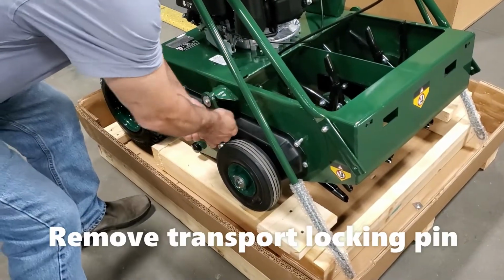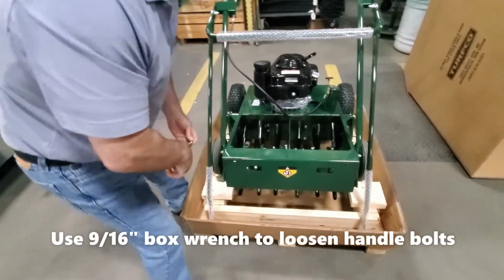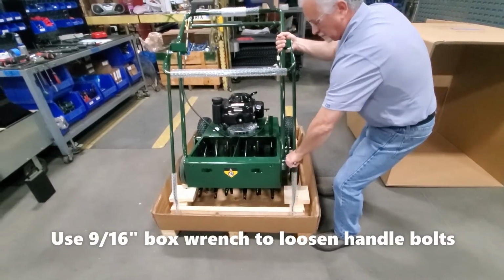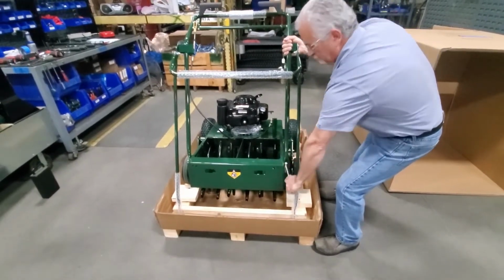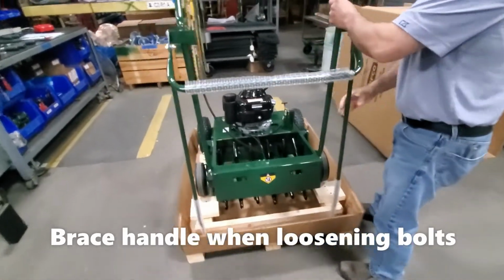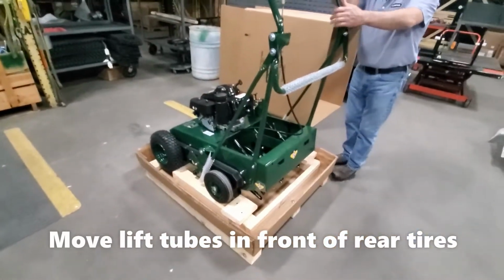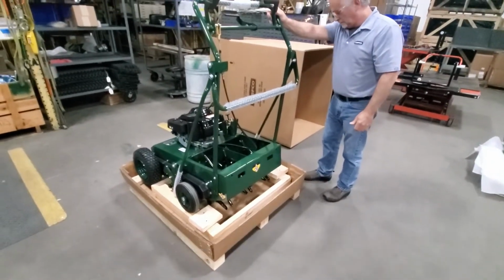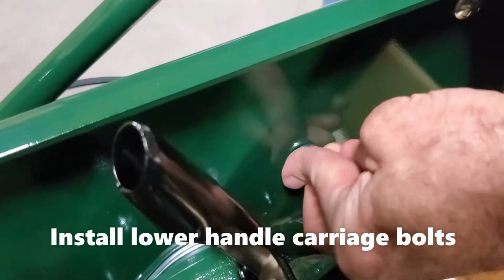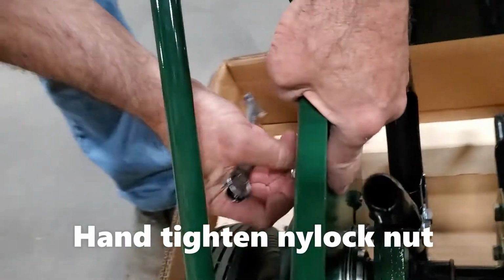Remove the transport locking pin from the side of the machine and use a 9/16 box wrench to loosen the handle bolts. Make sure to brace the handle when loosening the second bolt. Move the lift tubes in front of the rear tires. Now install the lower handle carriage bolts on both sides. Finger tighten the nylock nuts for now.